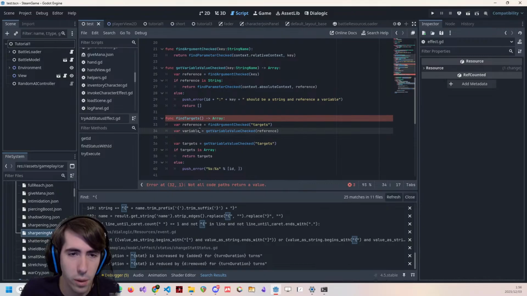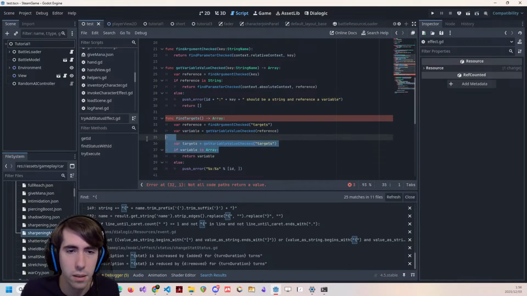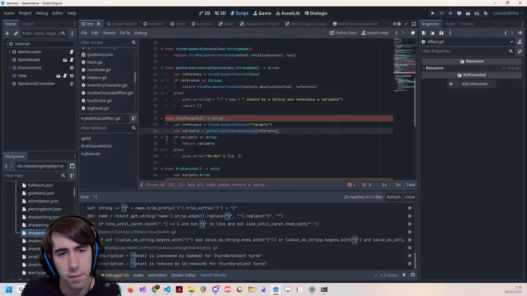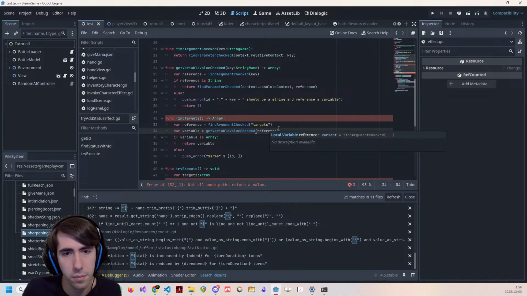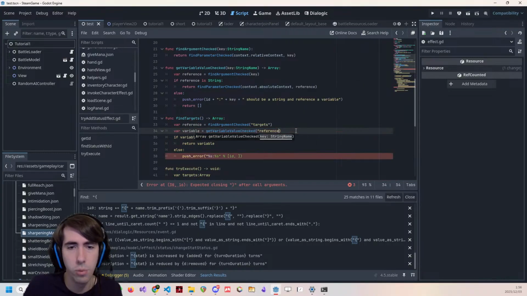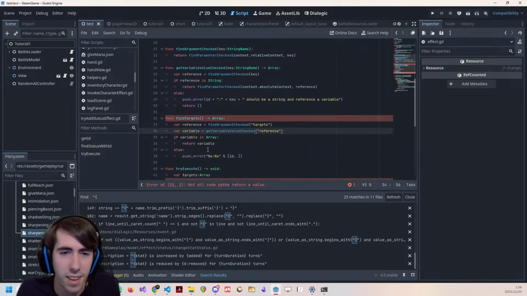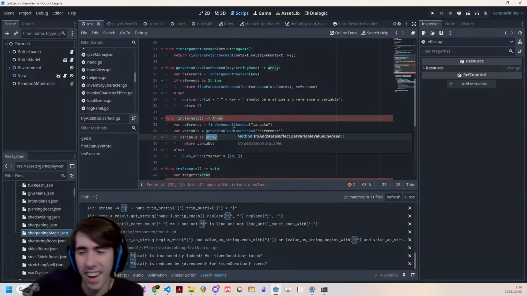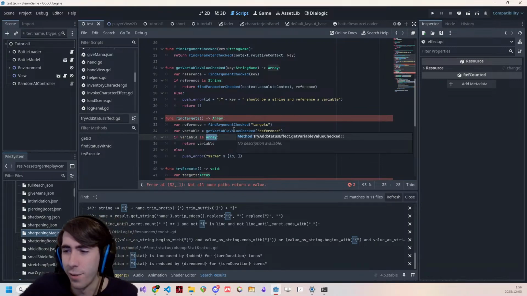And then we check if variable is an array. Something like that, right? Yeah. And this is actually great. The only problem is that I would like to make it a function independent from the rest, but I don't think I can.